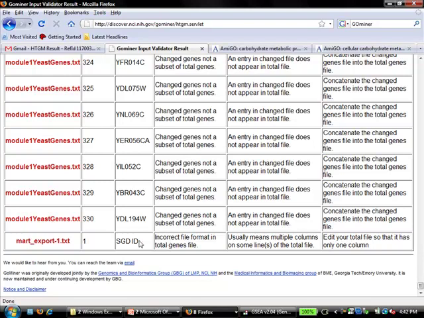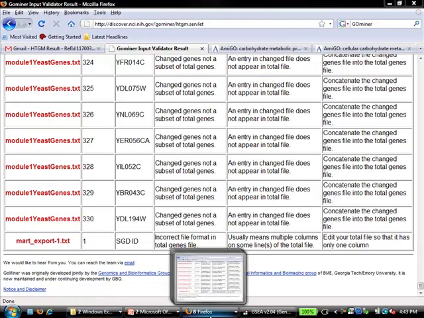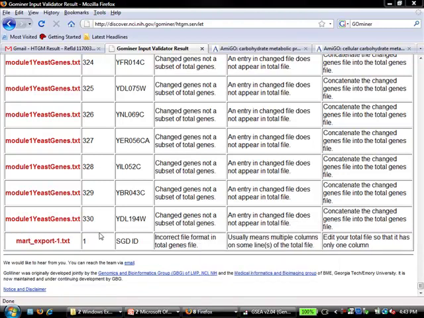Okay, and there's one other error that I wanted to point out here, right at the bottom. So in the export that I got from BioMart, it has a header line that says SGDID. Right, and if I opened it up, let me see if I could show that to you. You're going to just trust me on that. And GoMiner doesn't like that. So what you have to do, if you were actually using this as a background set, is open that up in WordPad and take out the top header line. You can also probably open it up in Excel.